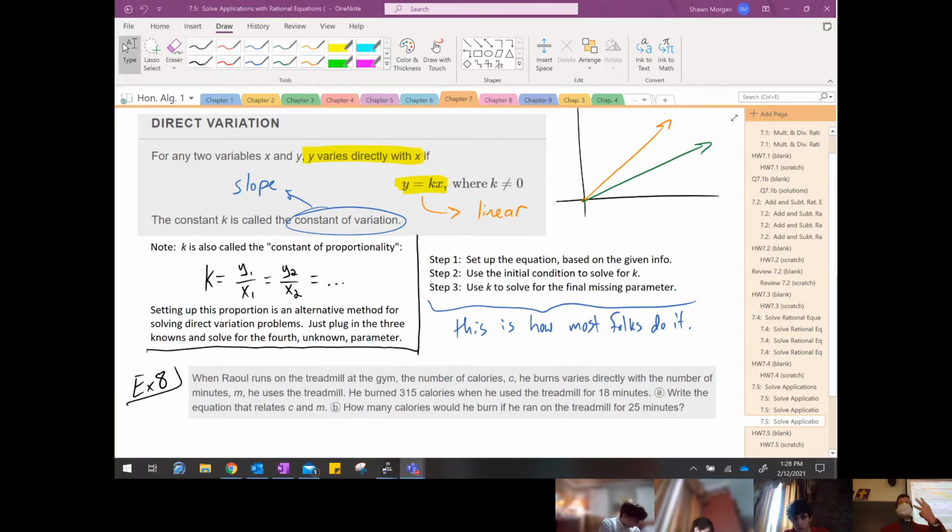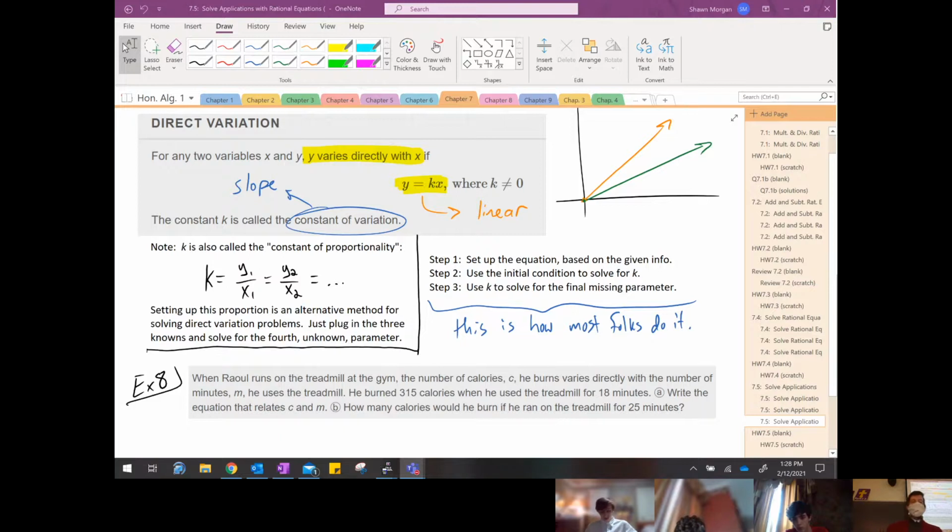And then there's also what's called joint variation, okay, which is where there's multiple factors, all of which directly impact the output. And then there's what's called combined. Okay, so you got direct, inverse, joint, and combined. Combined is where you have a little bit of direct and a little bit of inverse.